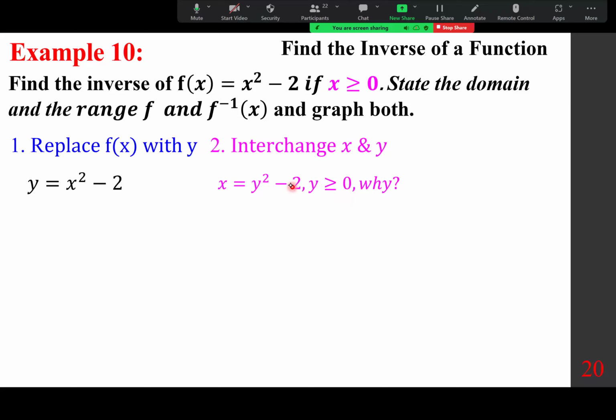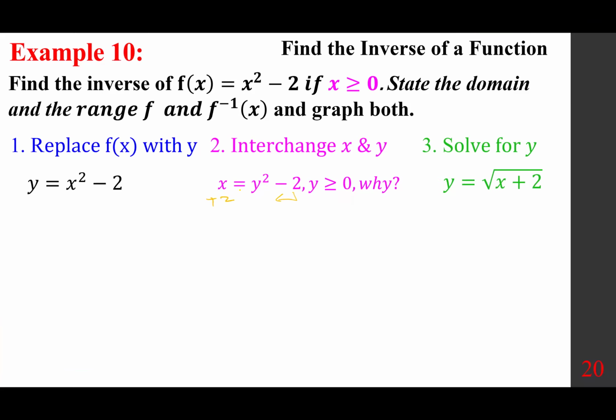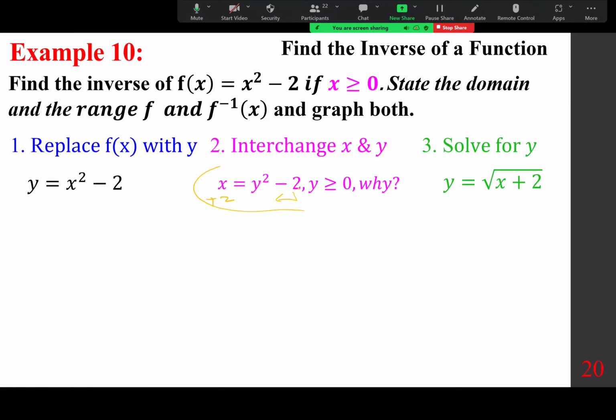We are going to move this negative 2, and we're going to take a root. And y is normally going to be plus or minus the square root of x plus 2. So if you're solving this, it gives you y equals plus or minus the square root of x plus 2. However, this indicates only the positive one is acceptable.